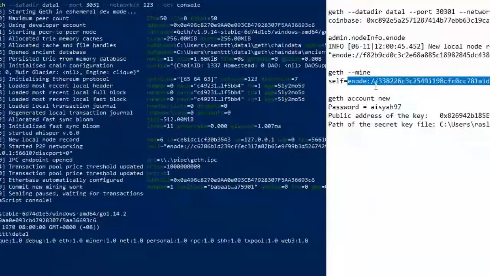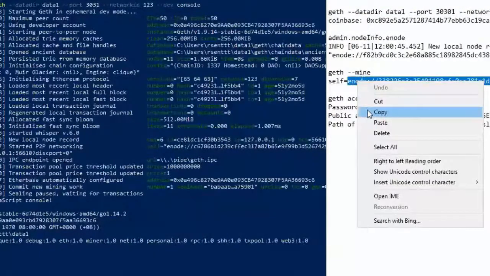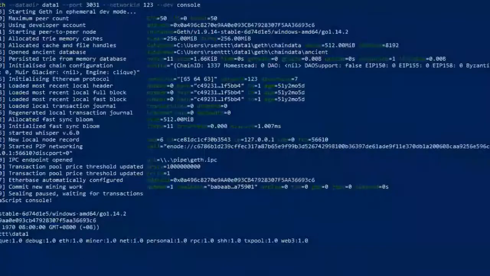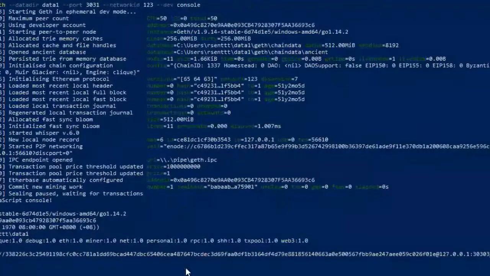I got after the mining process of Geth node 2. If not, I have to copy this enode hex string code of node 2, and copy it into node 1 to add here, to connect and interact with each other.